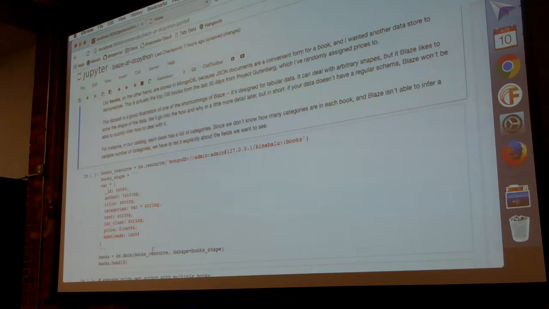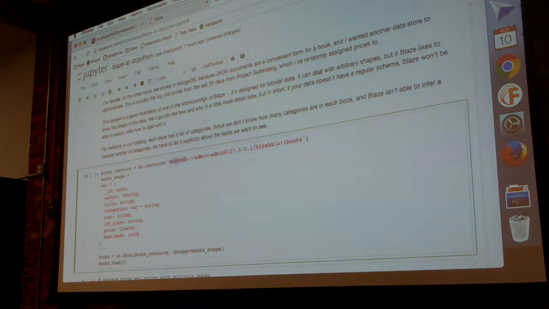This is what we're doing over here, is we're saying, okay, here's a shape, and we'll go into this in a little bit. We'll see exactly what this is. But here's the shape of our data. We have an ID field, we have an author, a title, categories, and these are strings, or might be strings, or might not be present at all.